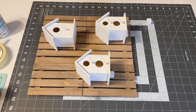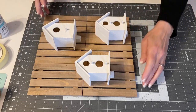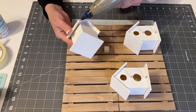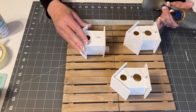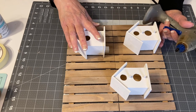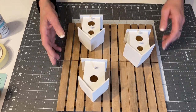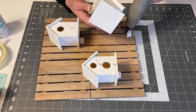But with the birds that we're going to be making from the wood slices, we're actually going to be attaching those to the birdhouses, and I really like what I did with this, and you'll have to tell me what you think when you see it. I ended up using just one of the little tumbler blocks, and I glued that to the back of these little wood birds, and it made them sit perfectly on the birdhouses. And I'm definitely going to be using that design again.